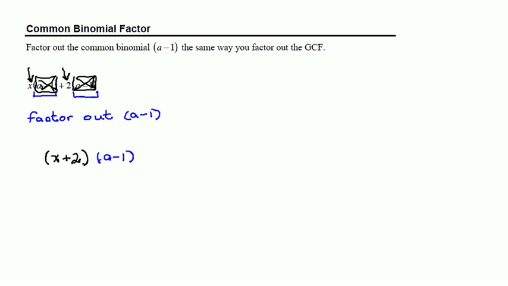It would still be correct to write these factors in the other order like we do with GCF in general. However, when we get to four term polynomials, this is a more standard order writing the common binomial second and writing the factor that came from what remains of each term first.